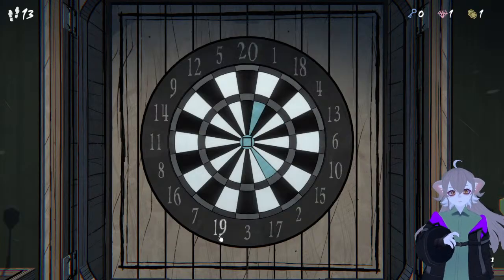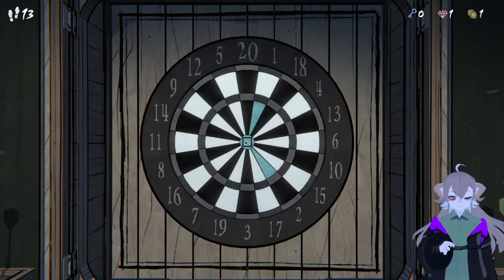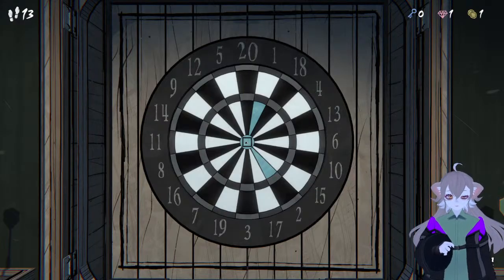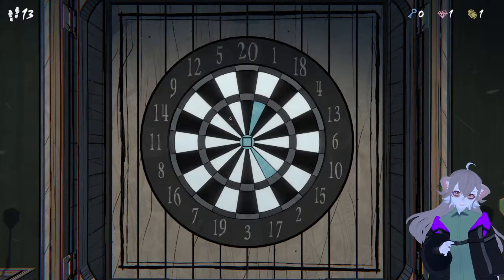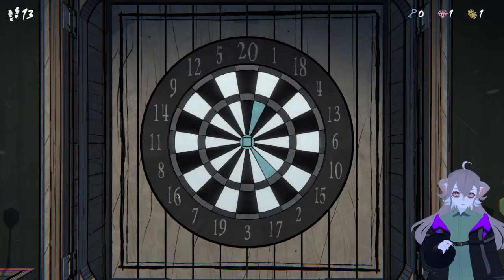So is that 19, 12? Because is it the opposite or something? What does square mean? Wait, is this saying that's multiplied? So 1 times 2? No. Oh, well, I don't know why I got this one right then.